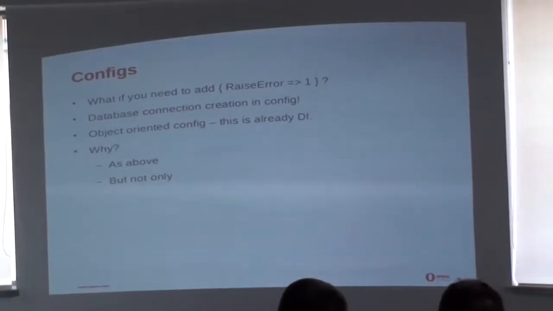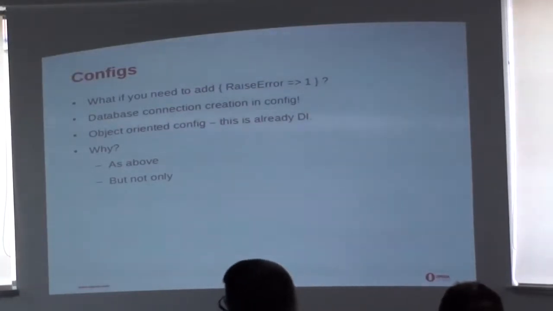Yes? This is a problem you have with ini files or some other simple config file formats, but why not YAML or JSON? Yeah, sure. Well, whatever you want. But the idea is that you move it out of your application and put it into some file that is separated from the rest of the code.